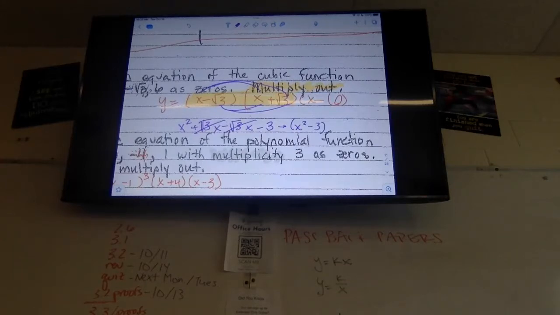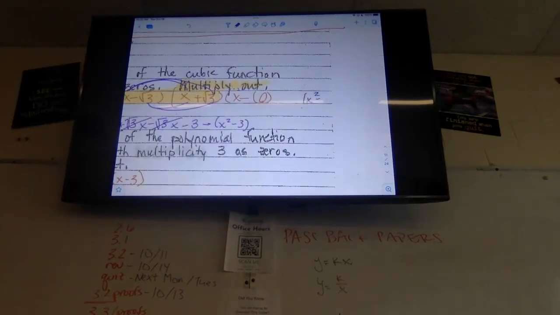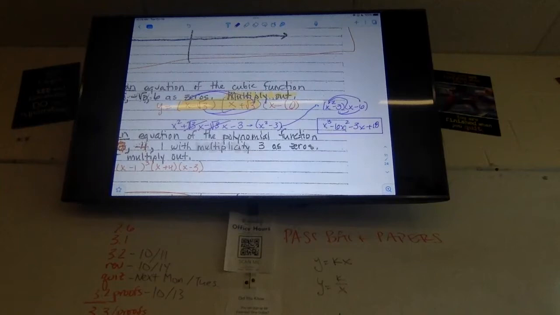Now I have to take that and multiply it by my x minus 6. So I still have to do x squared minus 3 and then x minus 6. I'm carrying it up here because I ran out of space down below. You still FOIL just like normal, and it will work out pretty nicely. It'll be x to the third minus 6x squared minus 3x and then plus 18. I think putting it in the equation is pretty simple and self-explanatory, but with the multiplying it out, sometimes our algebra skills with the radicals are a little shaky, so I just wanted to go over that really quick. Does that seem okay to you guys?